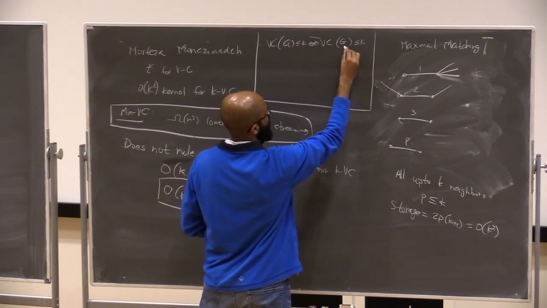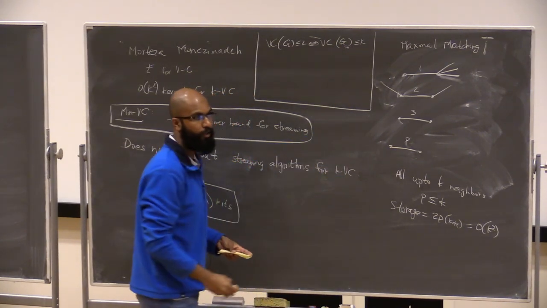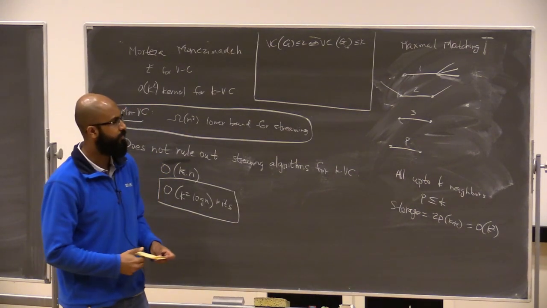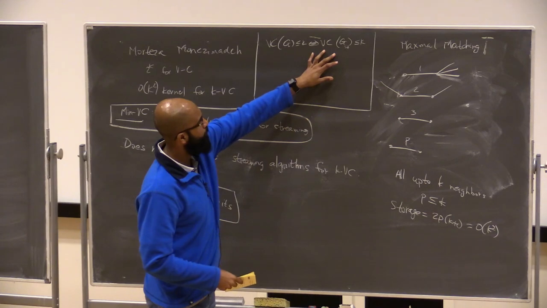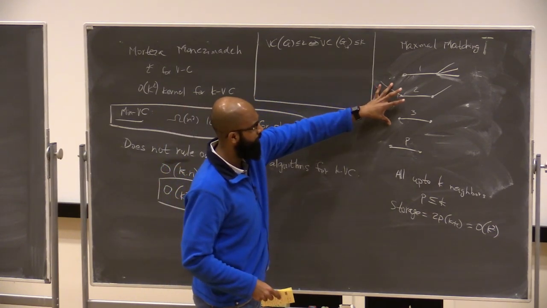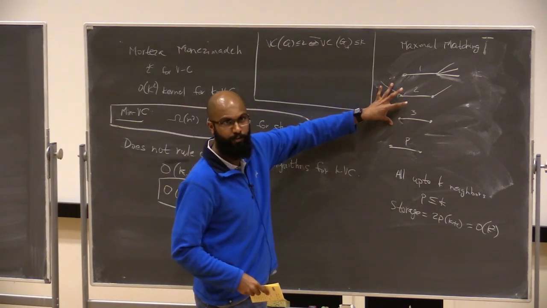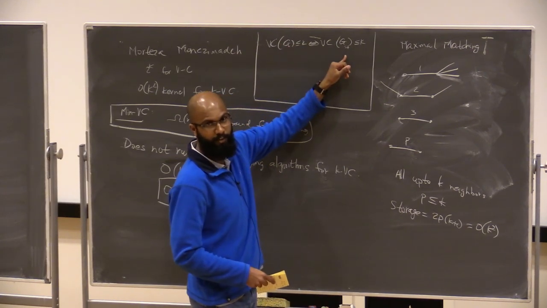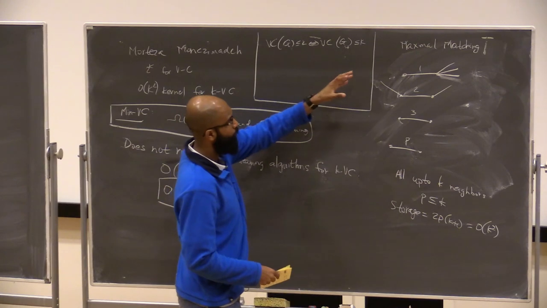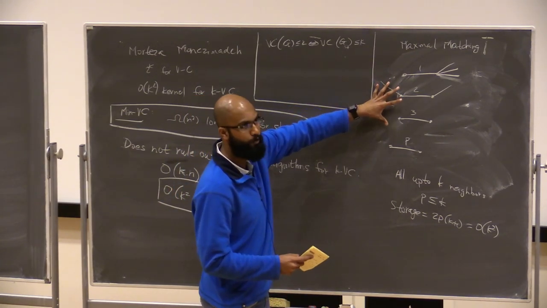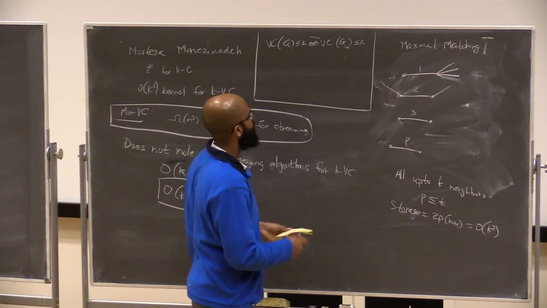The size of the storage that we did is at most k. And this is really easy to see. So why does this imply this? Because what we have stored is a subgraph of the original graph. That's why this direction is easy. Now we want to show the other direction: why is this smaller subgraph that we stored actually enough?